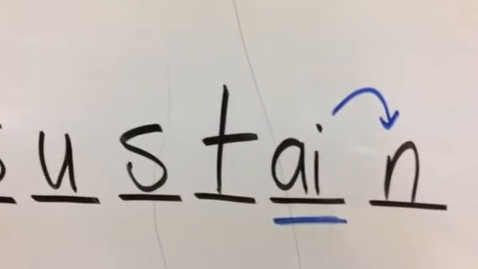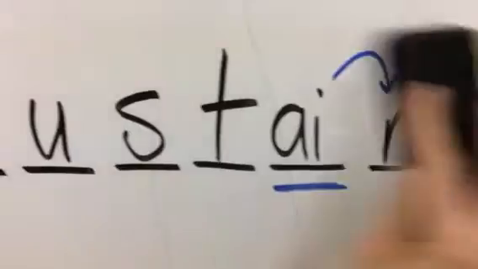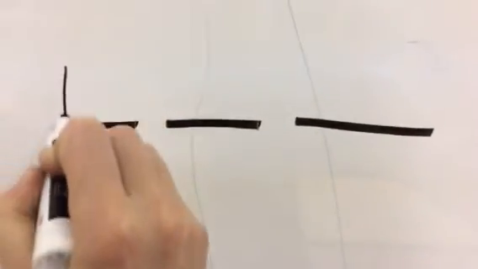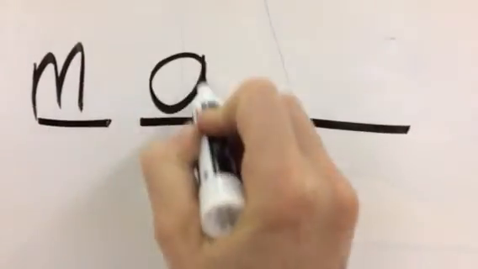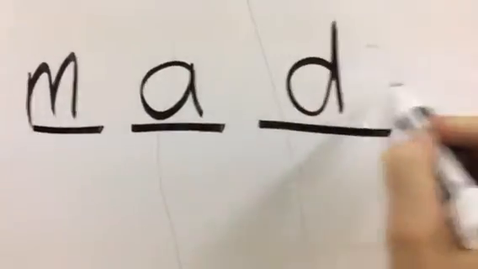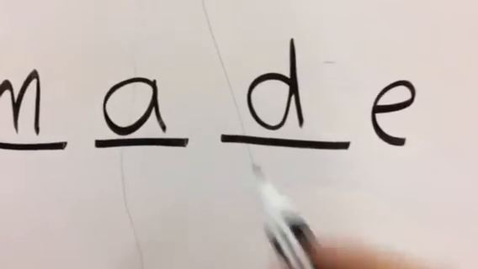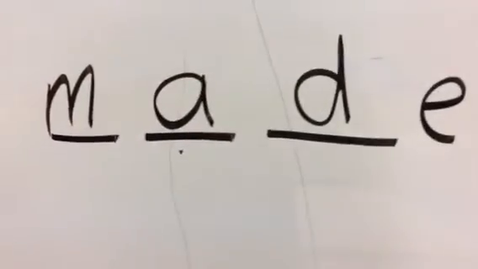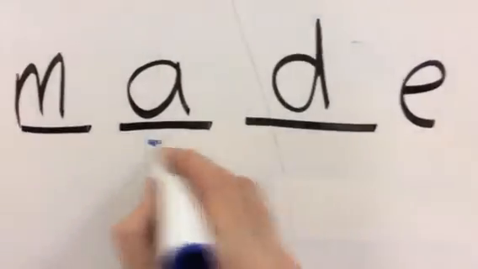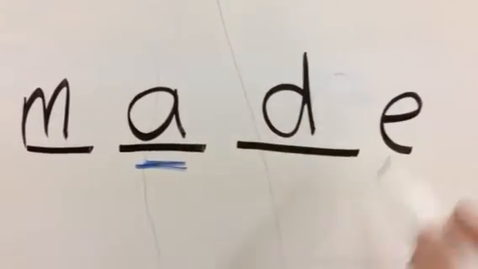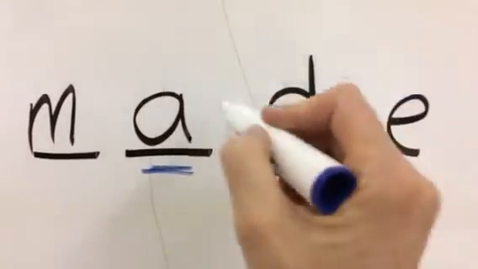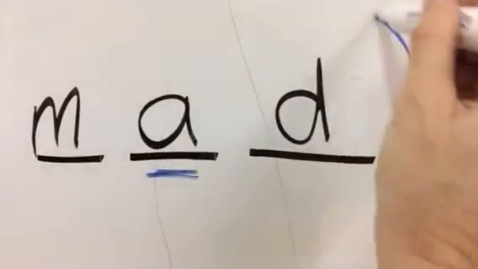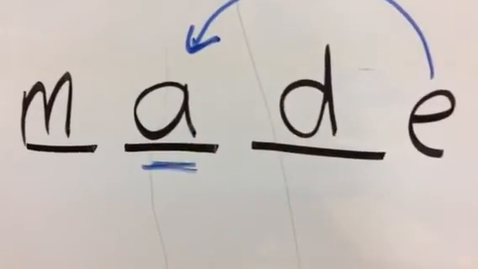And my last one is made. M-A-D-E. The A is in the middle, the A sound. However, following right after is a D. And therefore, in a small word, the E jumps over to make the A say his name.